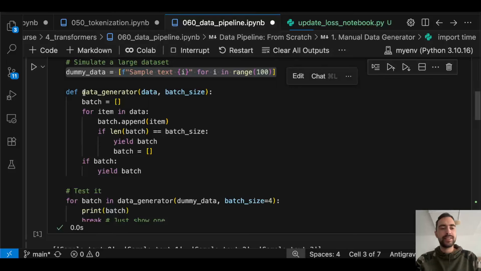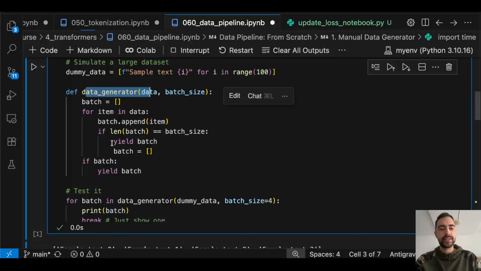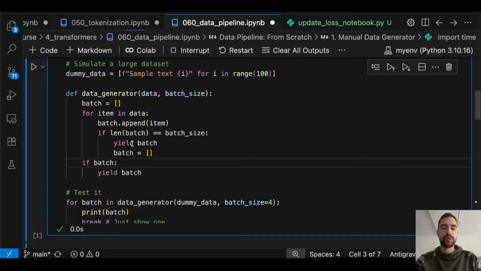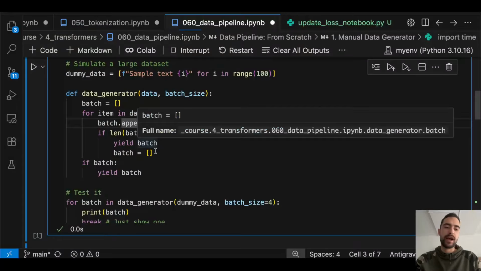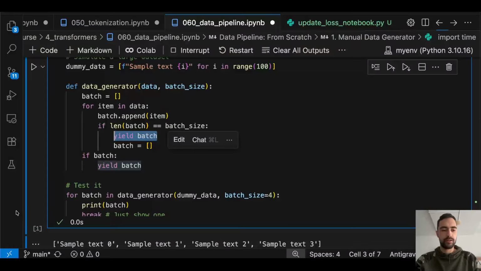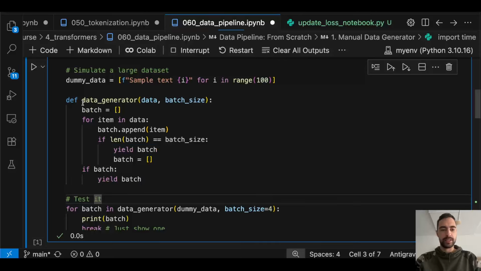And remember, this is a data generator, and I use this yield. So yield is a bit different than just a for loop, because yield lets us stop. With a for loop, when you trigger it, it's going to go. But here, this is like a for loop generating data, but I need to call it manually to do the next iteration. So it gives me more control over how much I want to do. So this is called a generator.